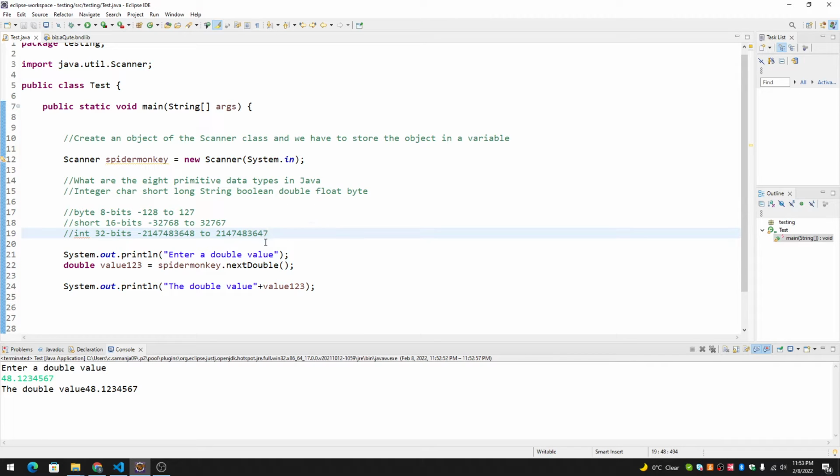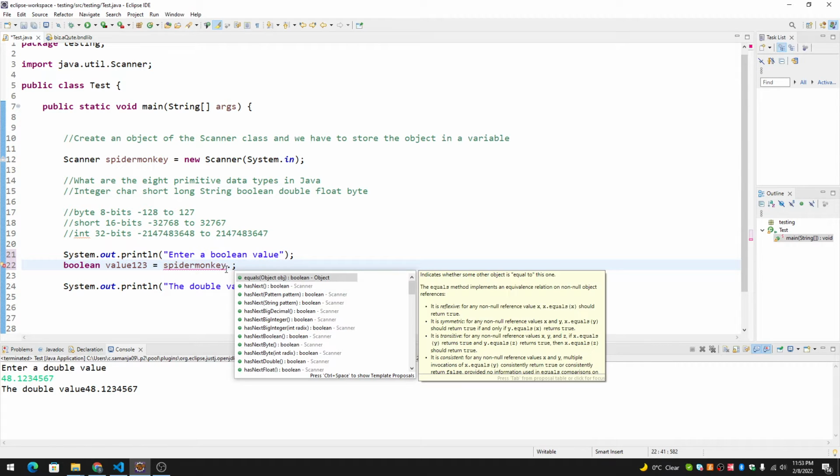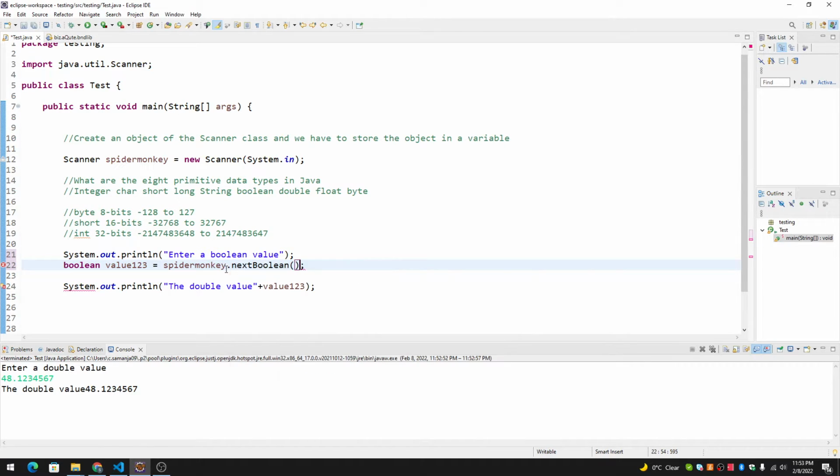Let's do something different. Let's enter a Boolean value, spider monkey dot nextBoolean.